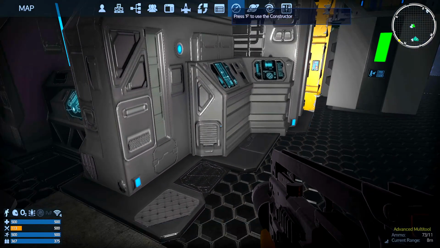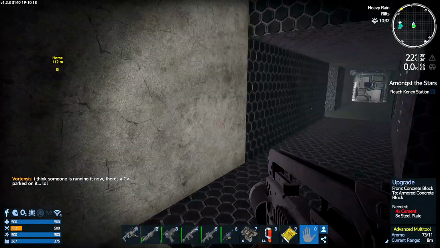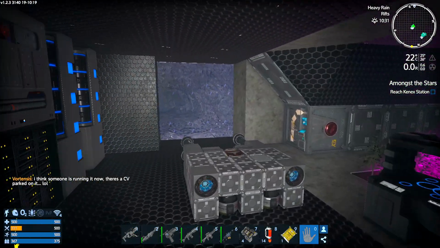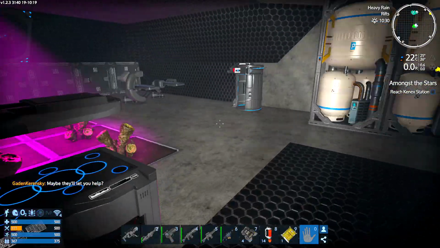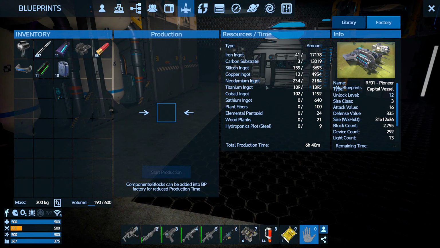Now, obviously, I'm not going to move off this planet permanently. This base will be a nice little outpost, I don't want to call it a headquarters because it won't be the headquarters. It'll be a nice little outpost to have on Roggery for new faction members to perhaps use as they join the server or whatever.